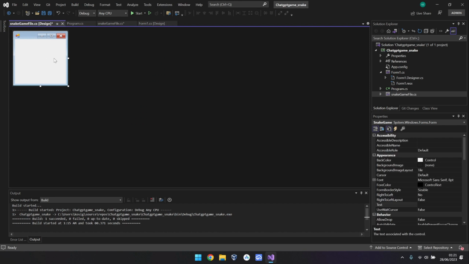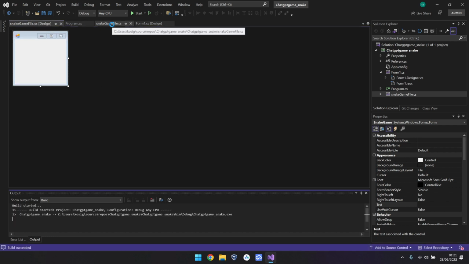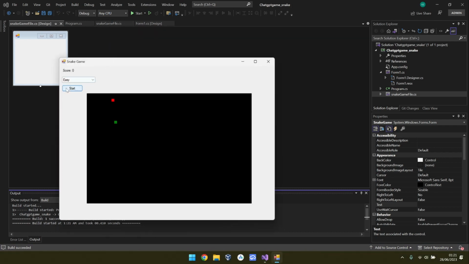Basically, this is it here. And it's empty because it's programmatically generated. But, by the way, let's quickly run our code. So we see now, we can select difficulty, let's say hard. Click start, and now it's game over because I touched the edge. Oh, okay, let me switch difficulty to medium. Start. Okay, now let's see what happens when I eat the food.